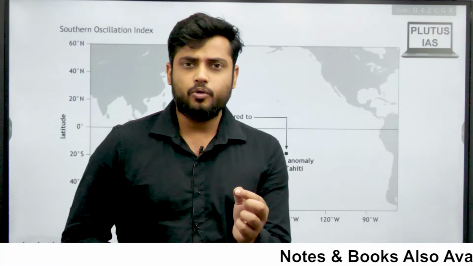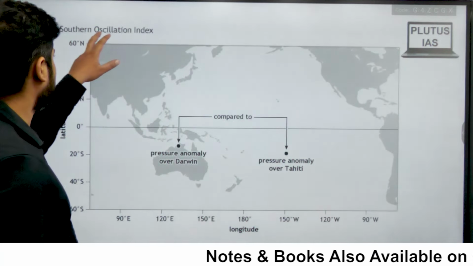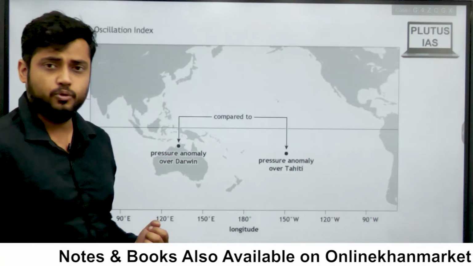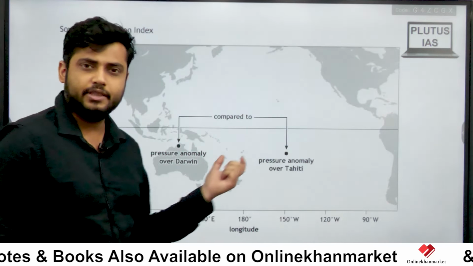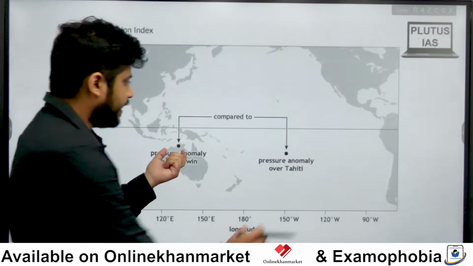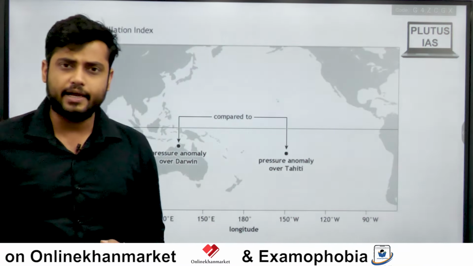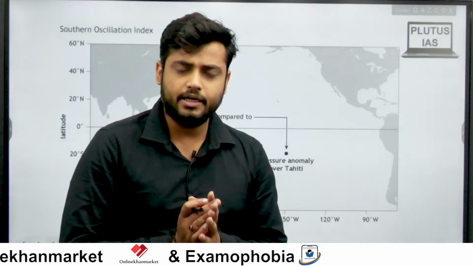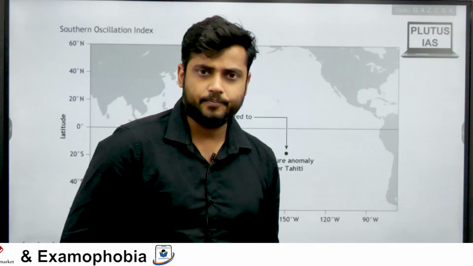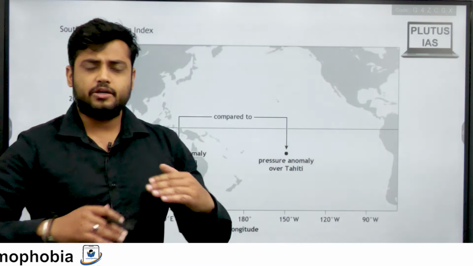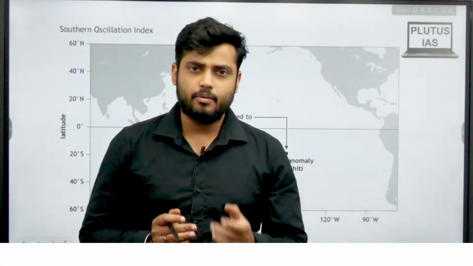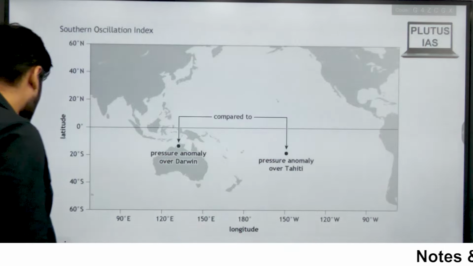There is also one more term, which is known as the Southern Oscillation Index. The Southern Oscillation Index refers to the difference of pressure between these two locations. Take the pressure at Darwin and find the value of the atmospheric pressure at Tahiti, subtract them, find the difference, and that would be referred to as the Southern Oscillation Index. So the sea surface temperature and the atmospheric pressure are linked to one another. What is the linkage? That will become clear as we proceed with this topic.